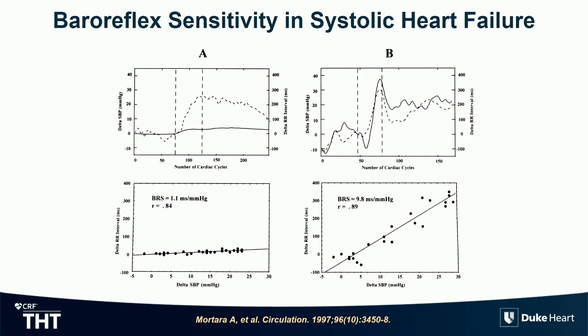The normal response on the right is that you should have a lot of variability in both the arterial and the heart rate response — not a decapitated response that stays on for a long time, even though the impulse of suction on the neck or a drop in blood pressure with nitroglycerin was only very short. In heart failure, the aberrant response persists way too long. In a healthy adult, you want a linear response where a decrease in blood pressure results in an appropriate baroreflex sensitivity response — more decrease in blood pressure results in a greater response, persisting across heart rate and blood pressure. That's what we call baroreflex sensitivity.